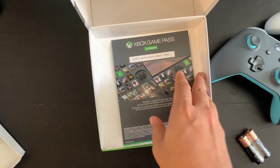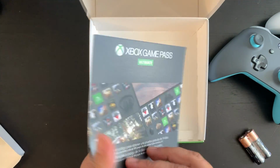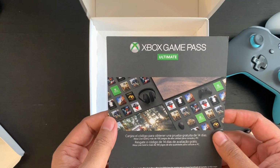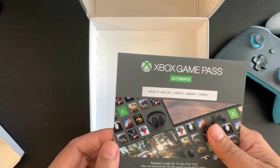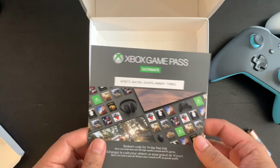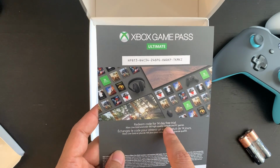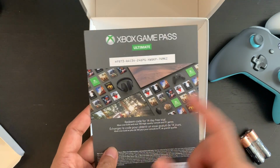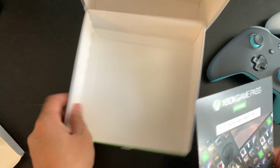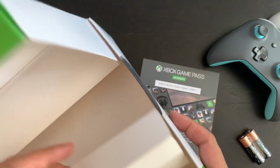Some instructions. Xbox One Game Pass. I'm not sure if I'm going to hire it or not, but if you guys see this, you can try and use it, because I don't have an Xbox One. I think it's only good for 14 days. So if you guys see this, just use it. I'm not going to use it. And that's about it. Anything else? Nope, not really.